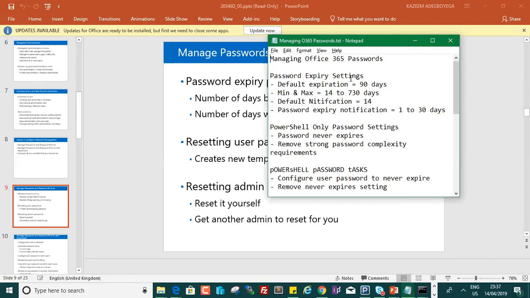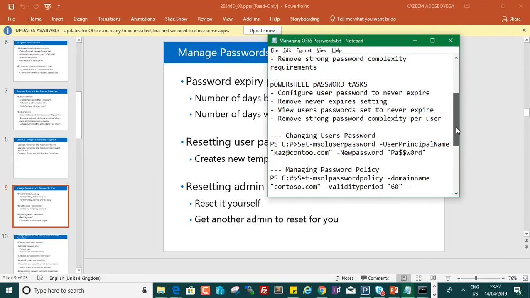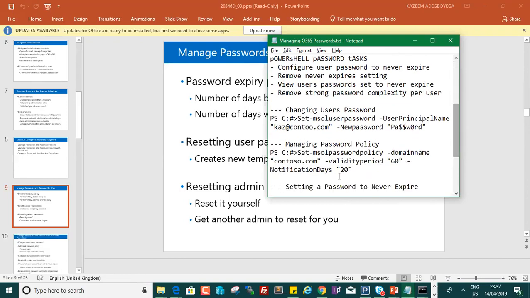So if it does, let's try to reconnect so we can maybe do another 30 minutes before we wrap up. Okay, so let me show you that real quick, where you can find this setting first in the portal, and we'll see how to also do this in PowerShell.